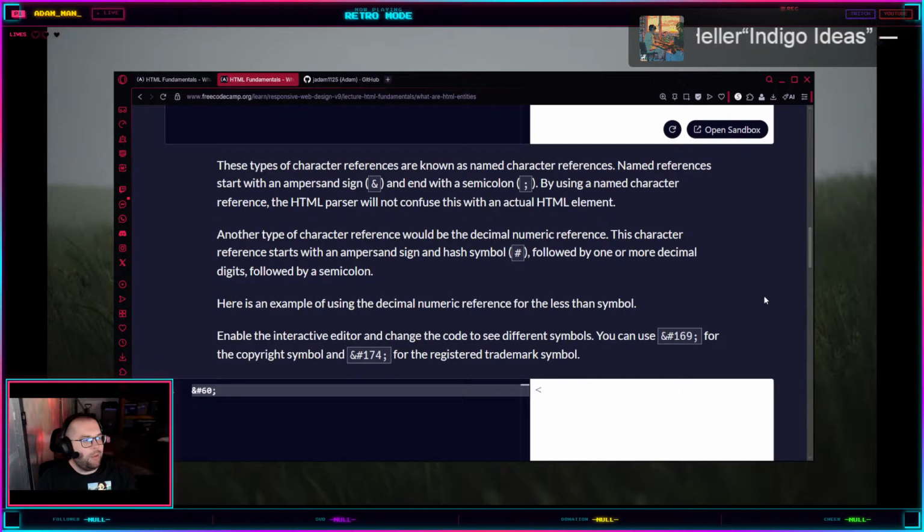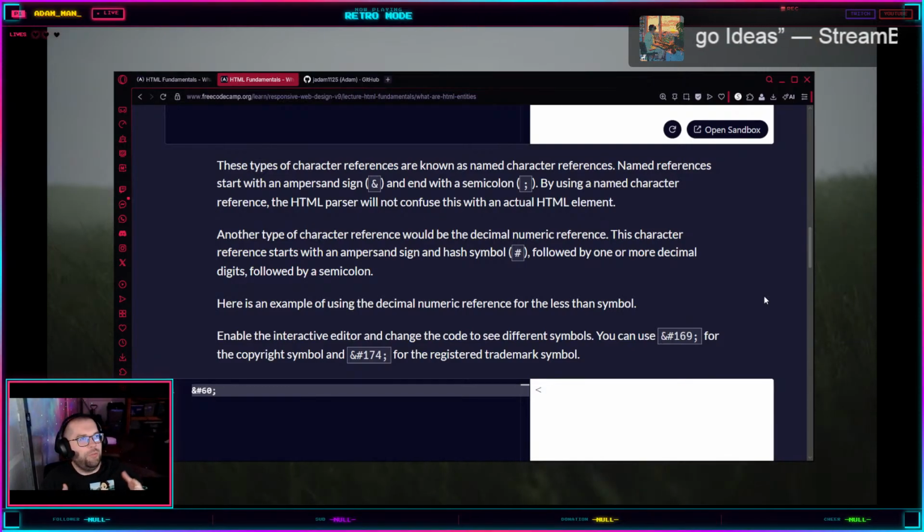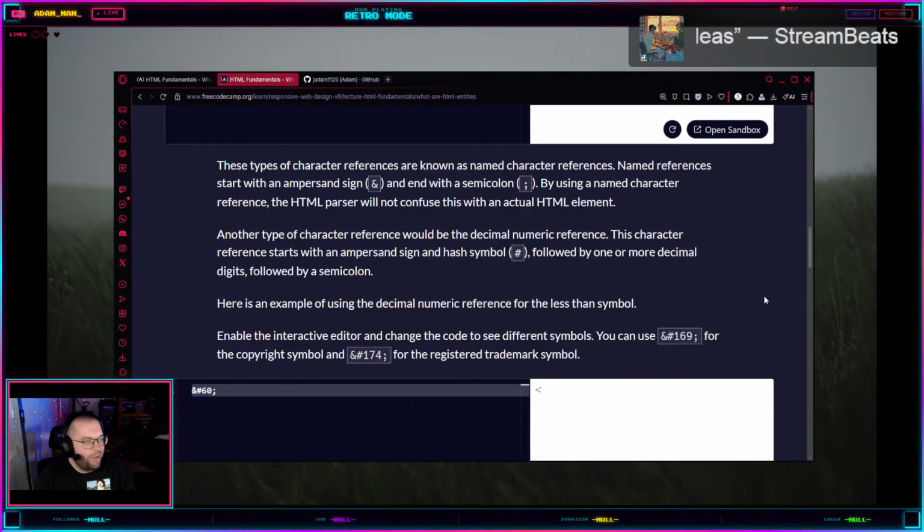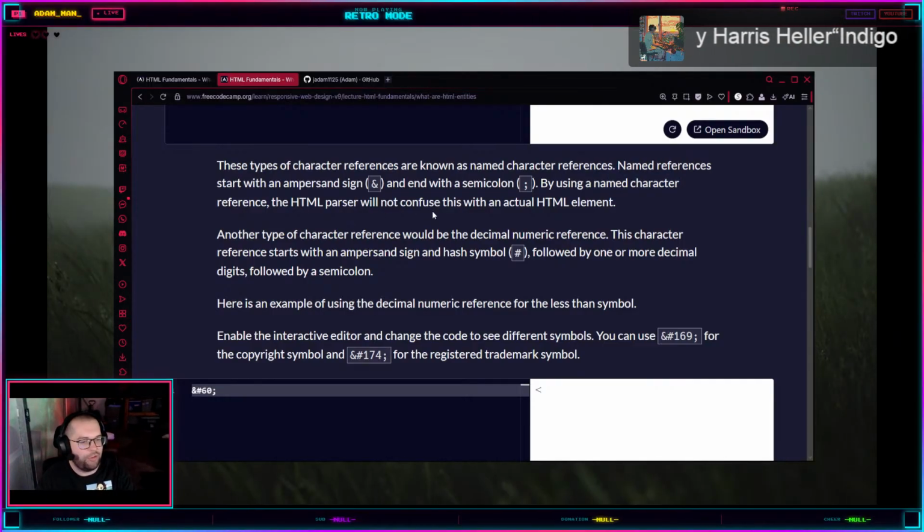Yeah, it just means I'm not using this in the script as a function, it's just being named, it's being displayed. Okay, yeah, that's all it's saying. By making it a named character reference, it doesn't register it as part of the code.